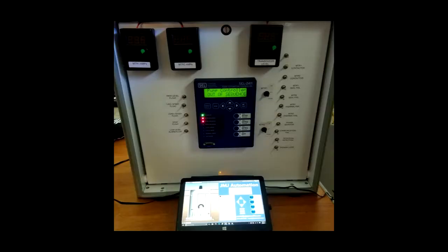We're using the SEL — Schweitzer Engineering Laboratories — Pump Automation Controller as the PLC. This controller is awesome because it comes pre-configured and it's a plug-and-play device that allows you to put it in a pump-up situation, whether you're filling up a well for water or emptying a wet well in a wastewater application.